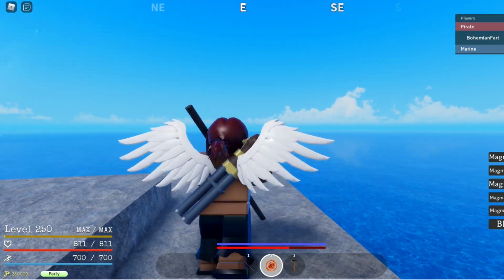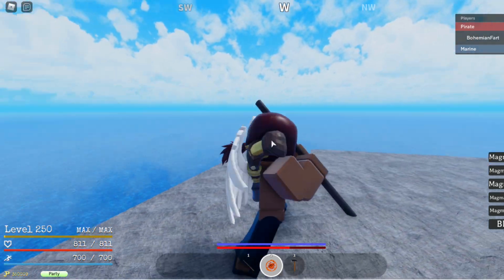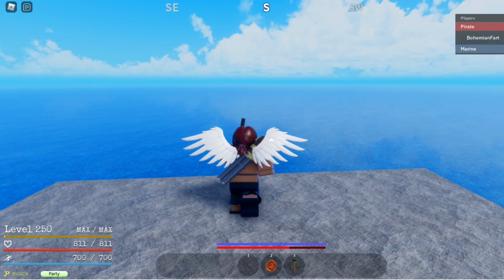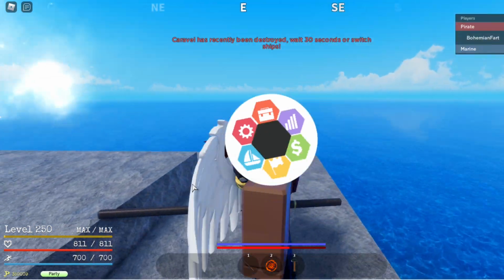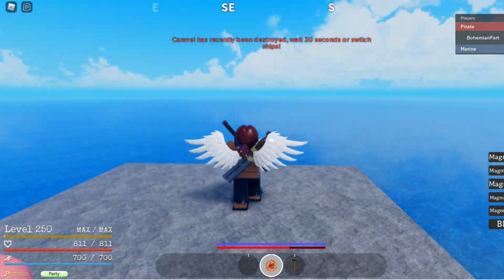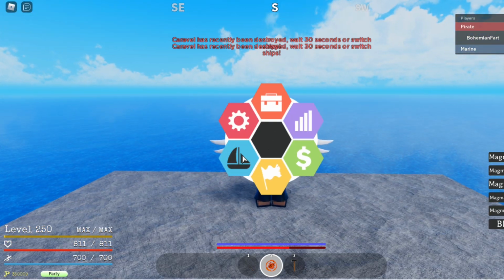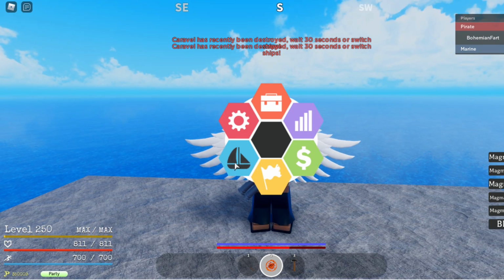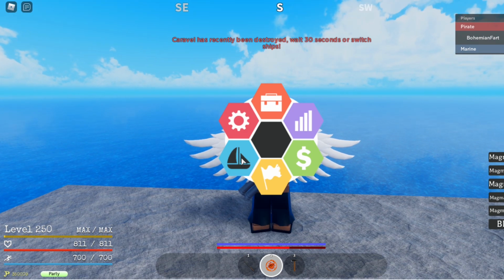If you use your skills on the boat itself, it's gonna hit the lines on the side of the boat, and it's not gonna actually do damage to the people on it. So what you have to do is jump on the boat and use your skill in the center where the pole is, and it will hit everything there except the captain. I'm gonna try and show you if I get a galleon. I'm gonna build my ship up to full HP and get it off.